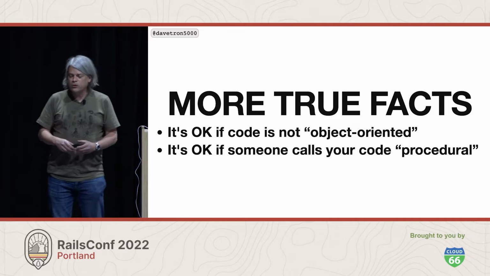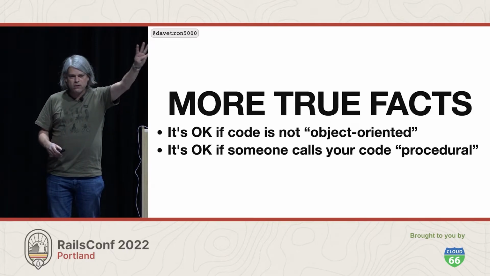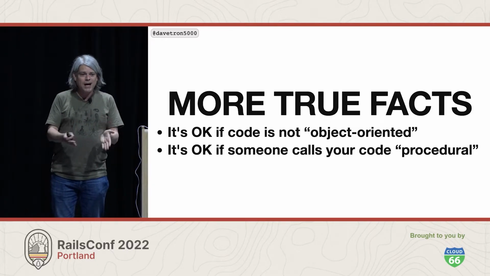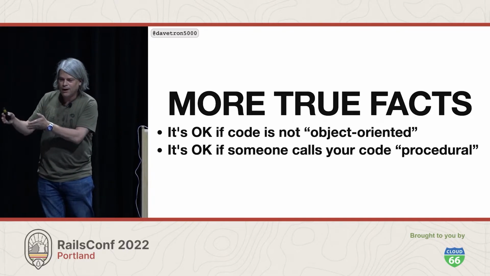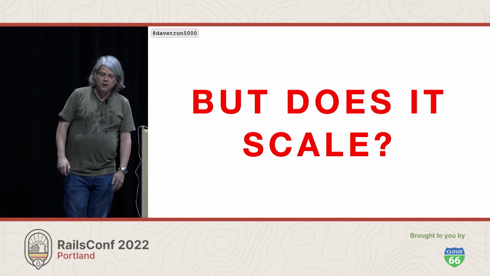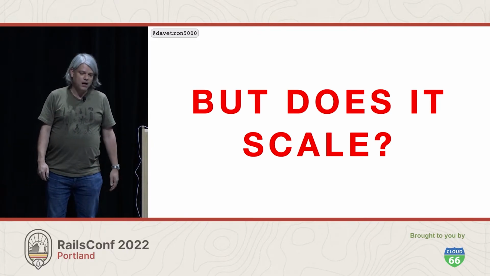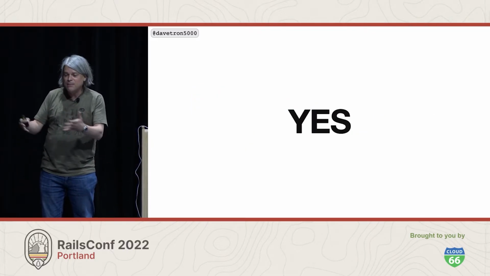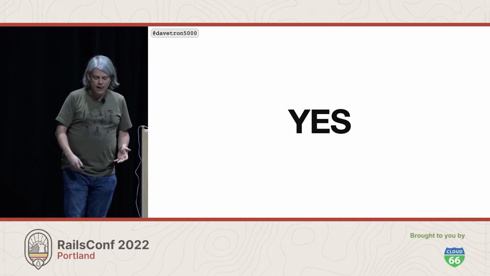How many letters are in procedural? Are there 4 letters? No, there are not 4 letters in procedural. Sometimes a thing has to happen before another thing, and that's fine, totally fine. Right, does it scale? Of course, it's classes and methods. If classes and methods don't scale, then nothing scales, right?